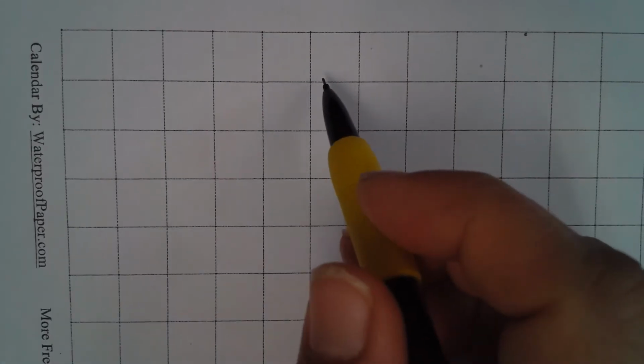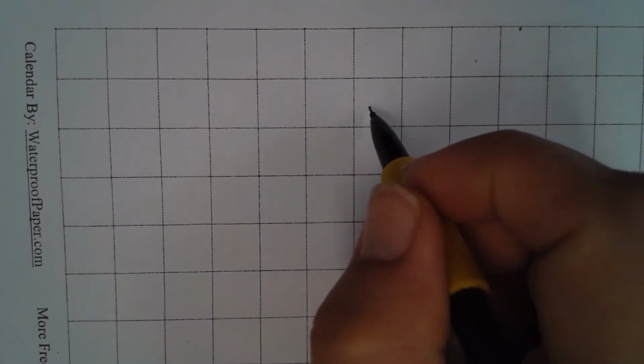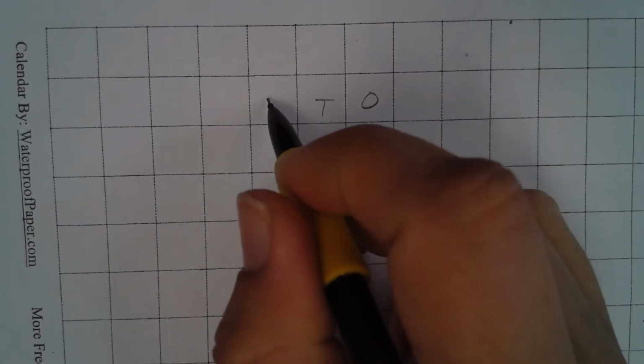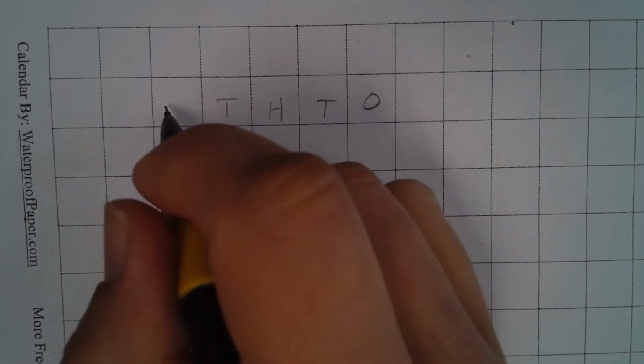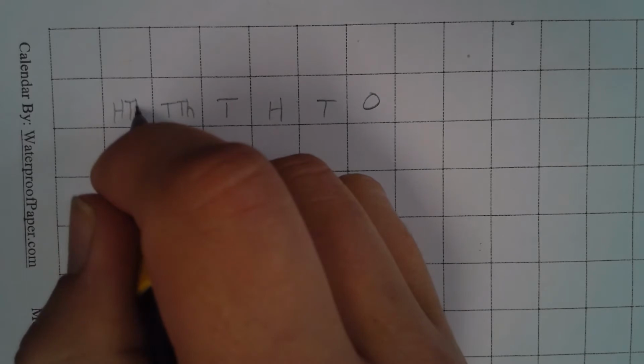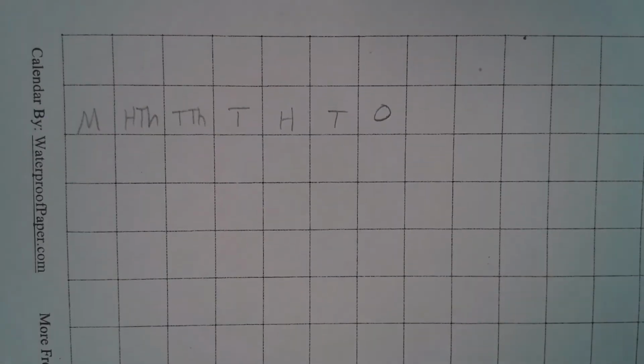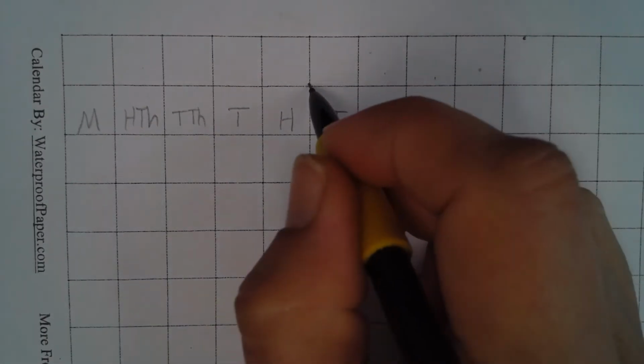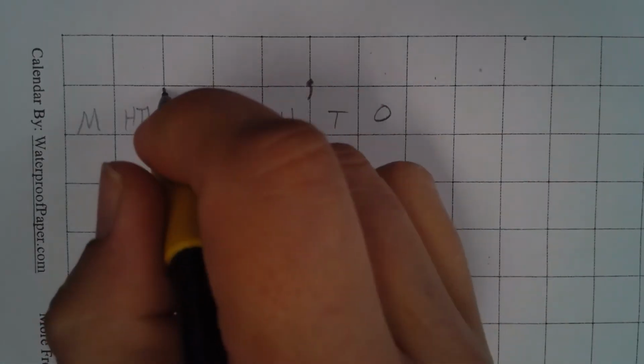So number 1 says write the following number in standard form. The number is 3,467,215. So we know that we should be looking at place values through the millions place. So I'm going to make a place value chart. Ones, tens, hundreds, thousands, 10,000s, 100,000s, and millions place is what I'm figuring in. And every third digit, I'm going to go ahead and write my comma to separate those values.